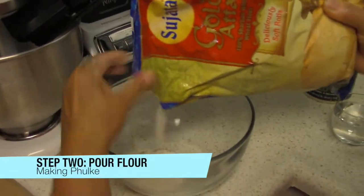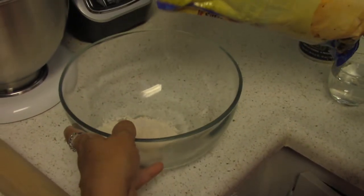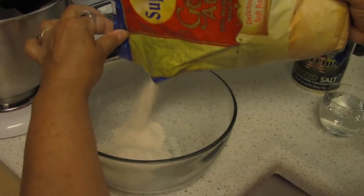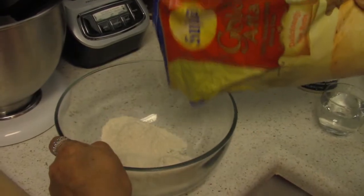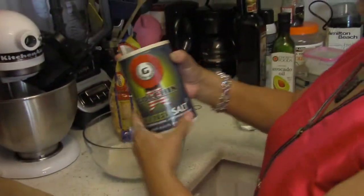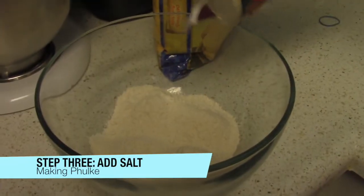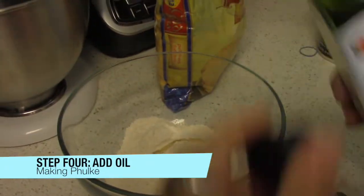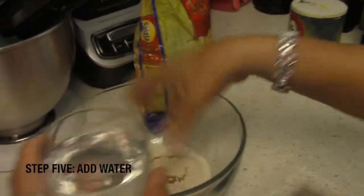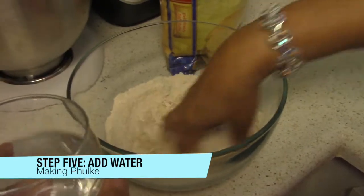So it's basically judging how much it is. Usually this much would make a small pulka, so I judge by that. It's like 1, 2, 3, and 4. Okay, the next step is a little bit of salt, because that makes it taste nice. Just a tiny bit, that's all. This is what makes the pulka very soft. You start mixing all of this together, put the water in there, and make a nice little dough.